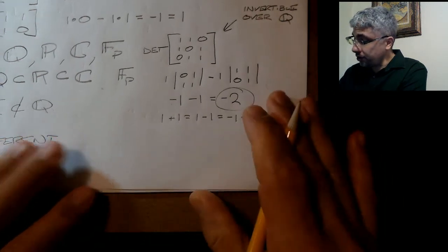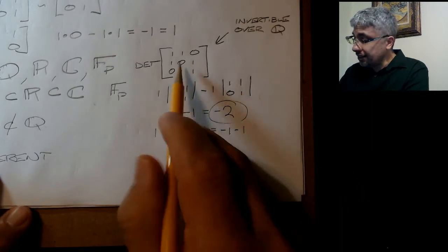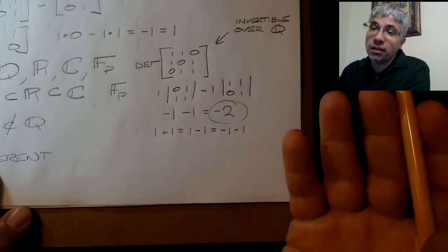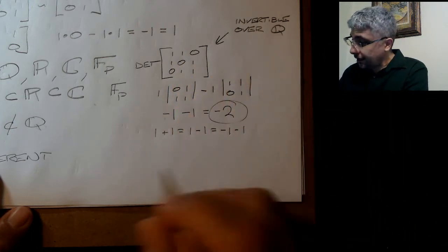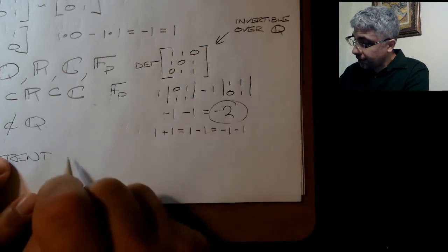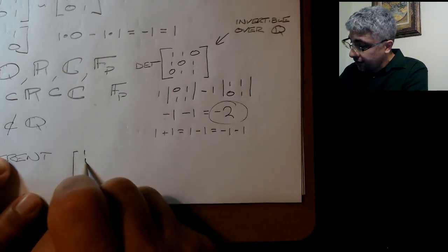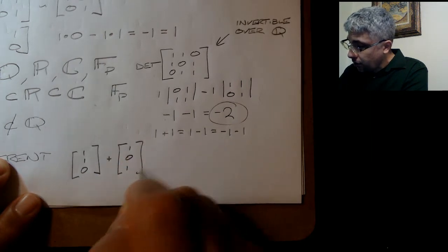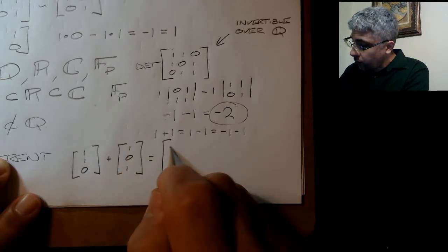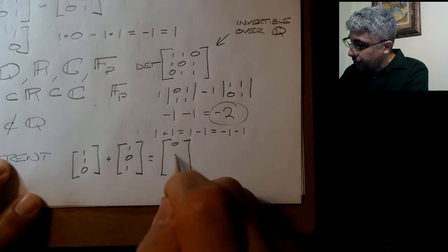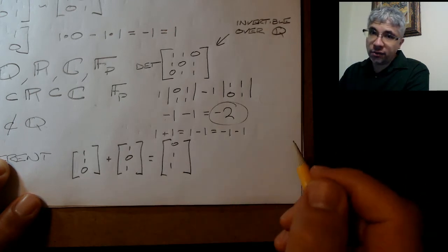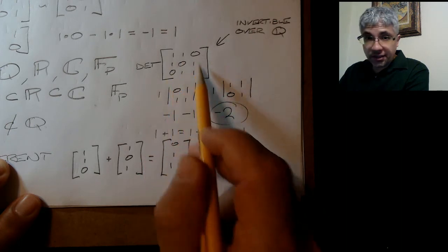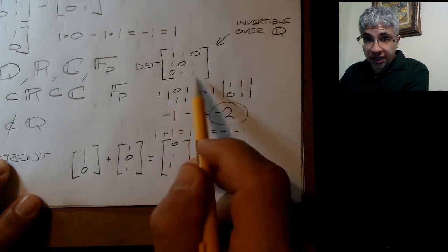If we want to row reduce to try to see what happens, I can see that one of these rows is dependent on the others. I can see that the columns are dependent on the others. And how is that? Well, maybe let's look at them as columns. I don't really care which way I do it. We have a nice symmetry here. But if I add the first column to the second column, what do I get? Well, I have 1 and 1, which is 0. I have 1 and 0, which is 1. And I have 0 and 1. And lo and behold, I have the third column. So the sum of the first two columns is the third column. The sum of the first two rows is the third row.